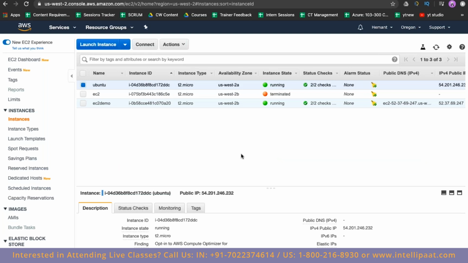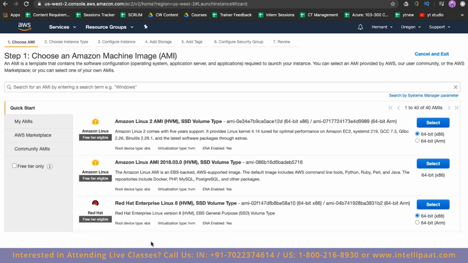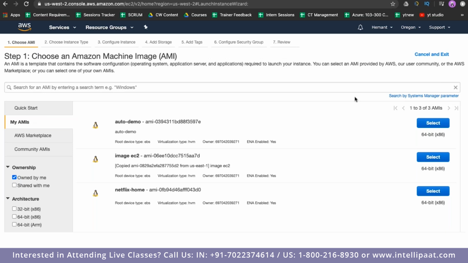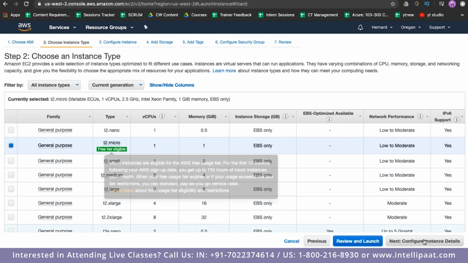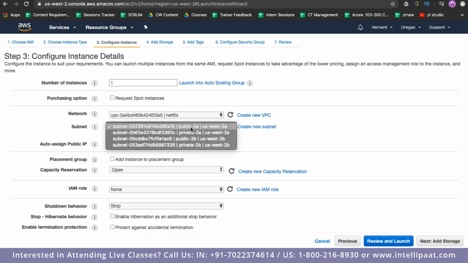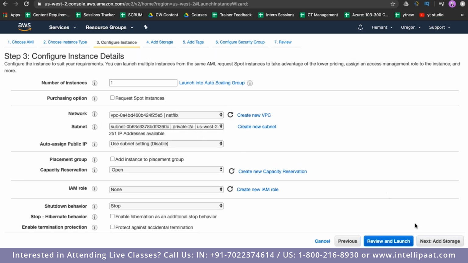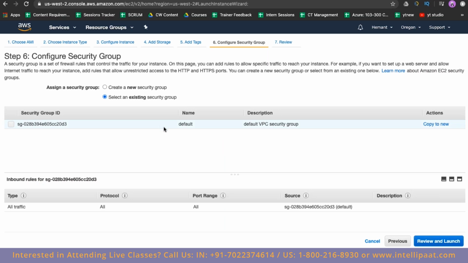Now what I'll do is I will go ahead and launch my home page in my private subnet. Let's see how we can do that. So I'll click on launch instance and I will choose my AMIs over here. I'll not choose any operating system now. I'll just choose my AMIs. And now I will choose the Netflix home image, which I created earlier. Let's select it. I want to launch it in the free tier server. Everything is going to be the same that we did earlier. Just that now I will be selecting a private subnet which I'll be deploying it in. So I'll be choosing the private 2A network. Let's deploy it over here. And this is our home page that we're deploying. Security group, we will select again the default security group.